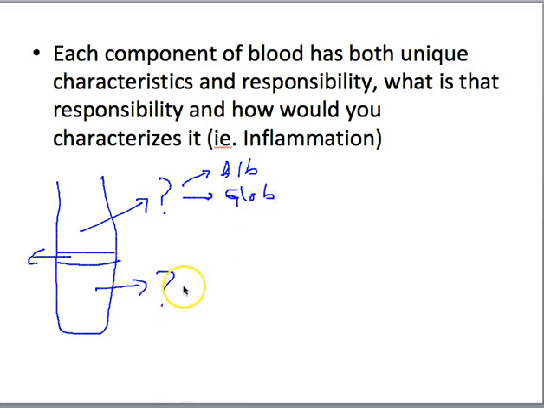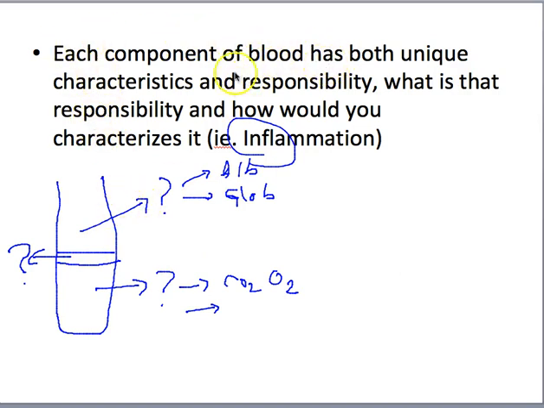We think we know what all red blood cells are doing, right? They're carrying carbon dioxide and oxygen. Is there anything else red blood cells do? I mean, indirectly they become part of a clot, but is that one of their responsibilities? What else are they doing? What's their development sort of thing? Inside here, you would say that this is the location where maybe we have inflammatory responses being regulated, because here's where we find our white blood cells and our platelets. So that's what I want you to be thinking of when you're thinking about the components of blood.